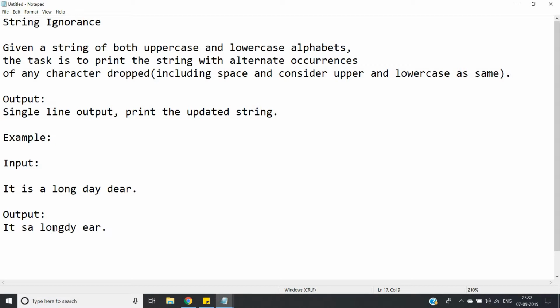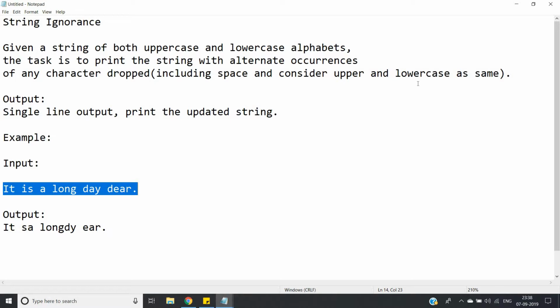Now let us try to understand the algorithm. The algorithm is quite simple. In this particular case the upper and lower case are the same, so we have to assume upper and lower case as the same. We will take the first input from the user, one string, then we will take another variable, and in that variable we will put the uppercase version of that input string.